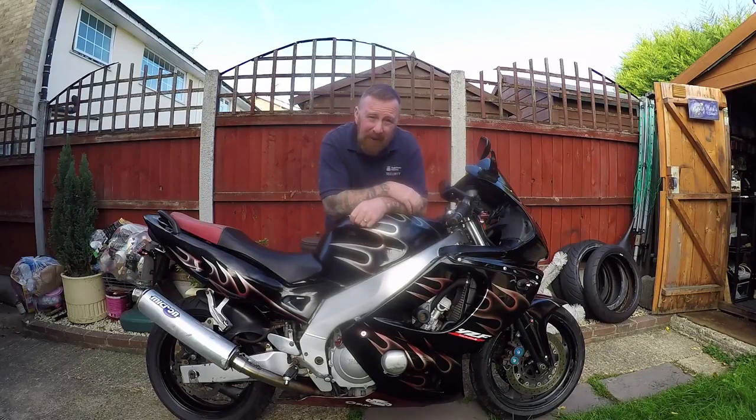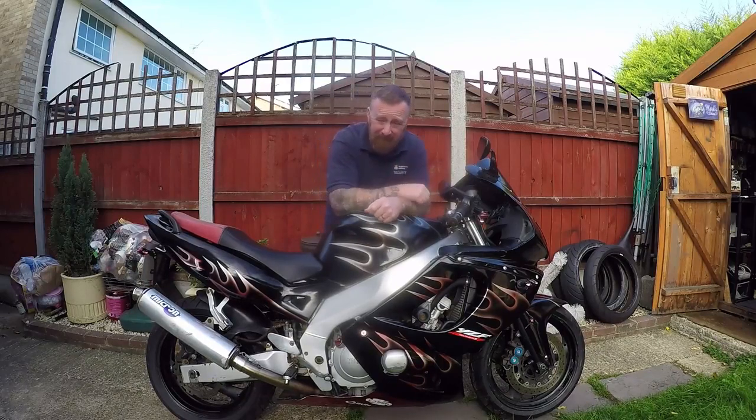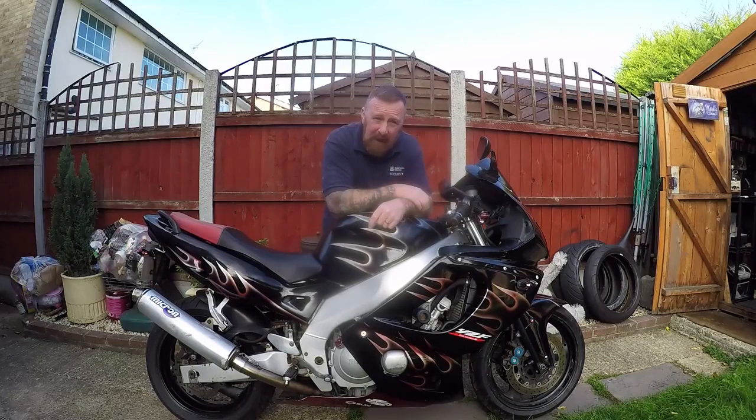So this has been tuned to 115 brake. It's been on a Dynojet track rolling road thingy, so I know it's chucking out 115. This old girl will keep up with, well, the new one really, 116 brake. Hasn't got the same sort of braking capacity and torque and so on, but does she go for a 20-year-old girl? Yes, she does. If you watched my ZX6R video, same sort of spec, same sort of brake horsepower, good run for your money. So really enjoyable.